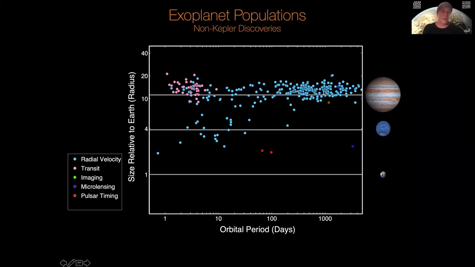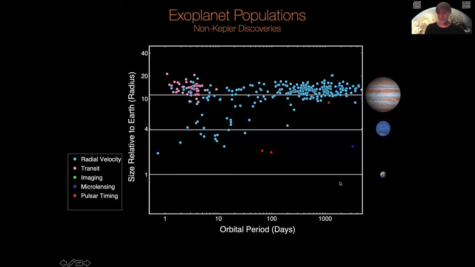We also have some imaging discoveries, some microlensing discoveries. Here's a point right here, and then 2 planets here that were detected via the pulsar timing method. You can learn more about all of these planets by browsing the wonderful resources on the NASA Exoplanet Archive. So this was the landscape pre-Kepler. We had lots and lots of big Jupiter-sized planets, a handful of planets here in the middle that were roughly the size of Neptune, and pretty much nothing down in the lower part of the plot where this line represents planets that have the same radius as the Earth.